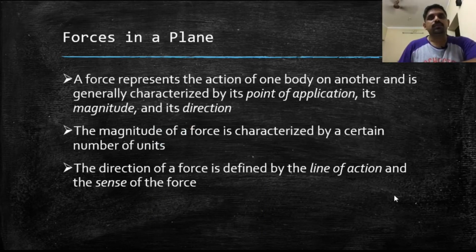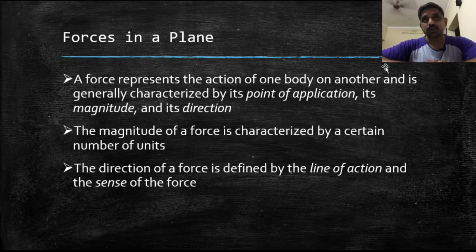So, let us say forces in a plane. A force represents the action of one body on another and is generally characterized by its point of application, its magnitude and its direction. Now, magnitude of a force is characterized by a certain number of units, whereas the direction is a combination of line of action and sense of the force.